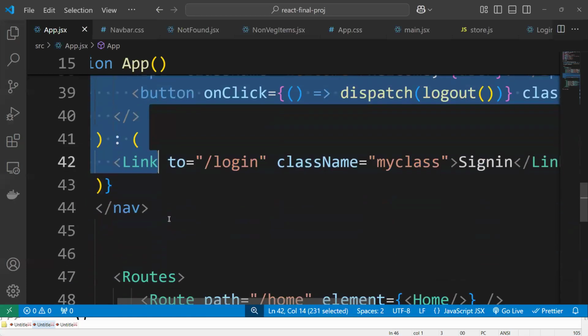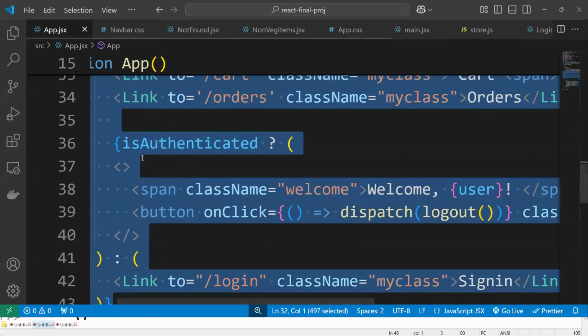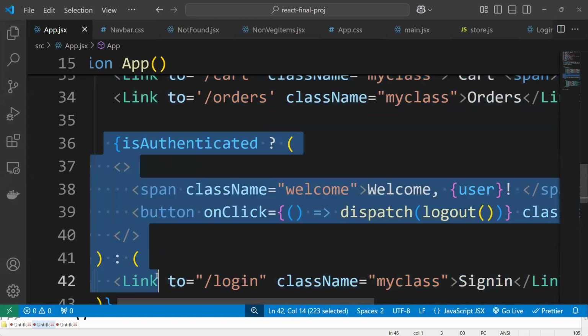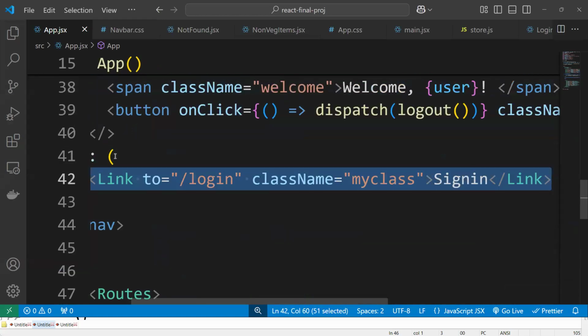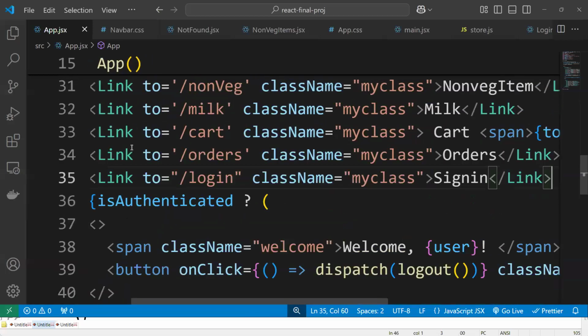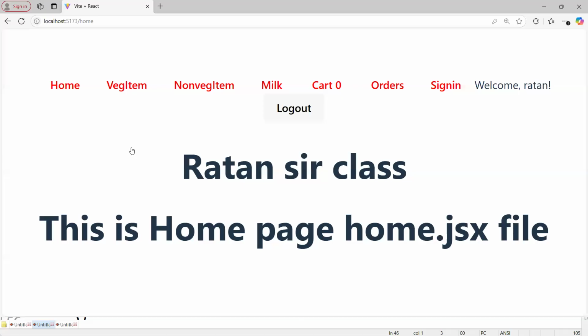You don't need to make the data, guys, just make the authenticated process. Remove the previous links, because above these links we had written them previously, and again we wrote them like this. If you do it like this, then what happens, guys? You get a small issue. See, one small point.